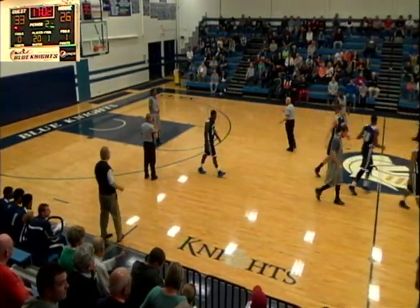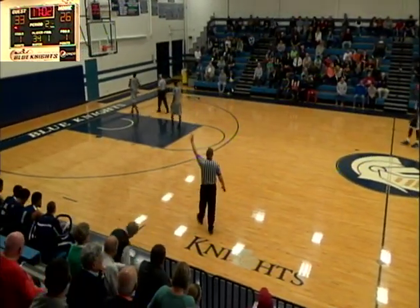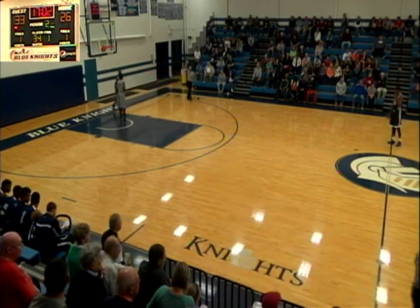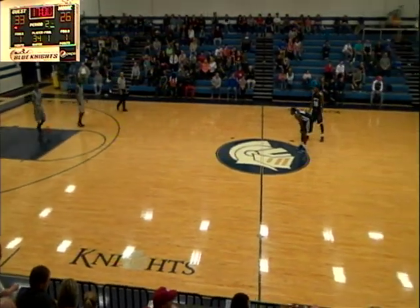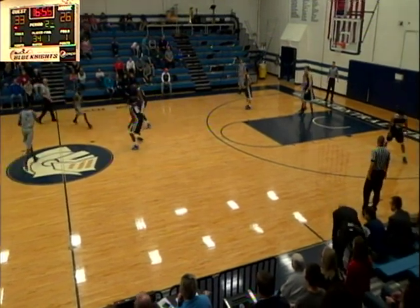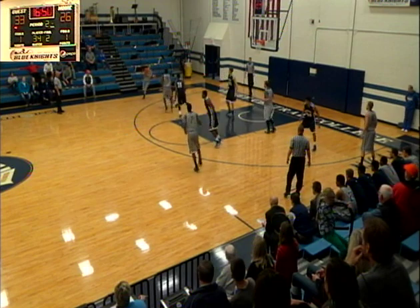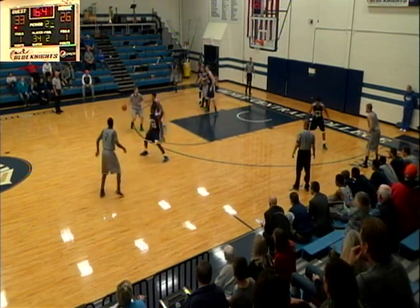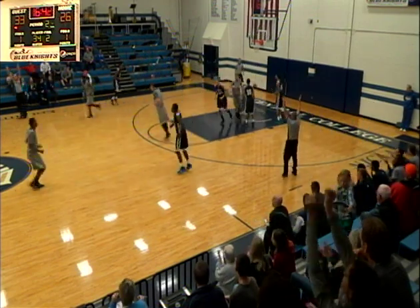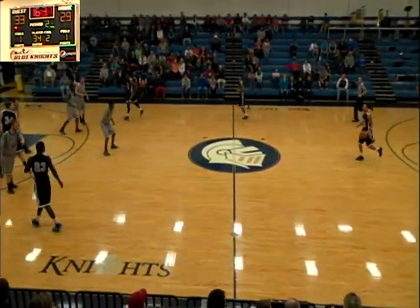Zellett couldn't believe it, but he was over the top. Dominic Jackson checks out; Joe Burt checks in for OCC. Reeves will nod his head in agreement with the official — probably a wise move. Reeves brings it left to right across the timeline. Brown dribbles in to Burt on the left wing. Burt will try to back some space off, gets it to Brown — catch and shoot three ball. Good. Alex Brown for three, his first of the game, he's got five. Lead cut to four.